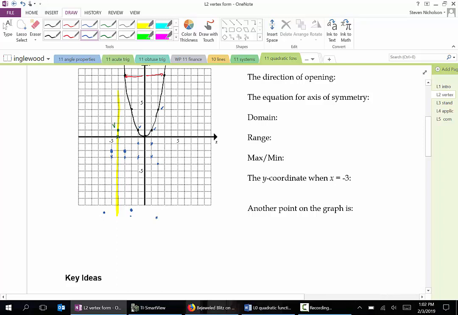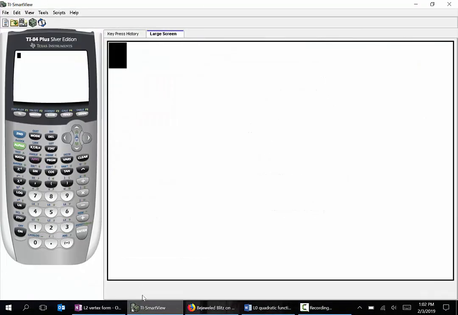And if you want to make sure your transformations are good, like moving points around, that's the one. That point up there, -2, 4, ends up down in the bottom. And then what we're going to do is connect this with our best curve, and that's what that parabola looks like. So again, practicing our transformations from last day, and then we can go ahead and do something. But first of all, I want to look at the graphing calculator.